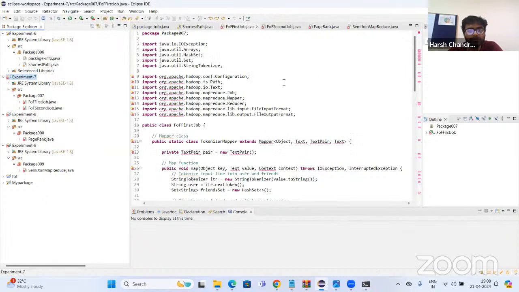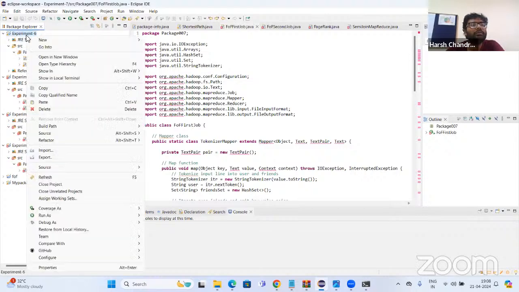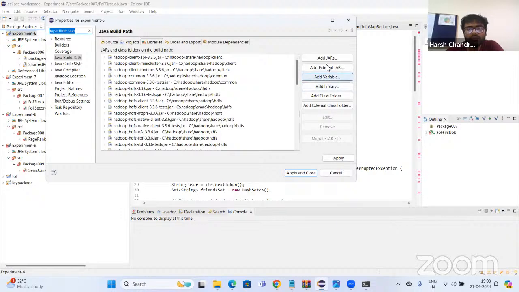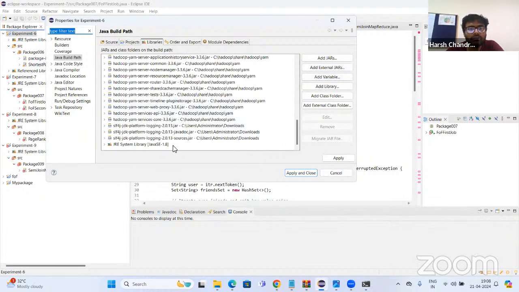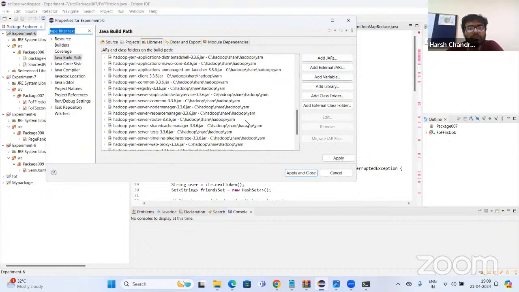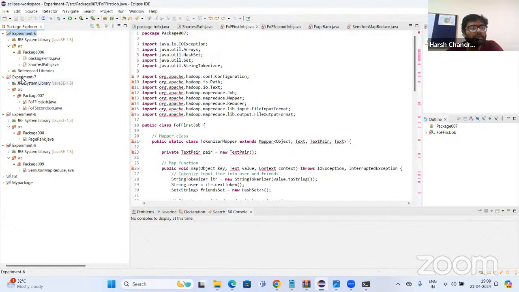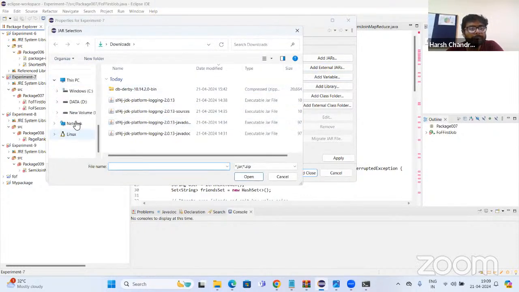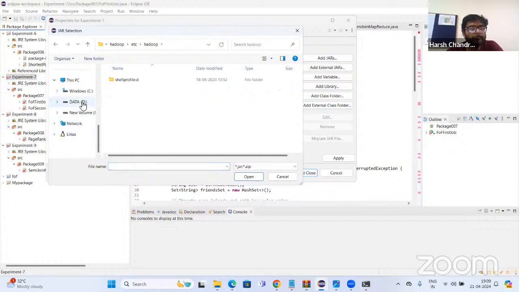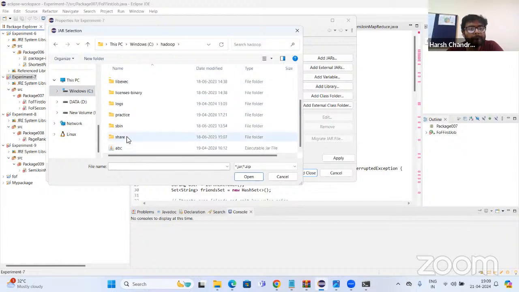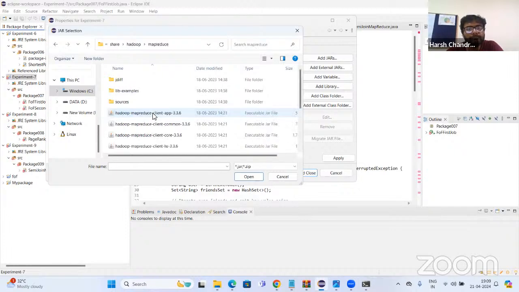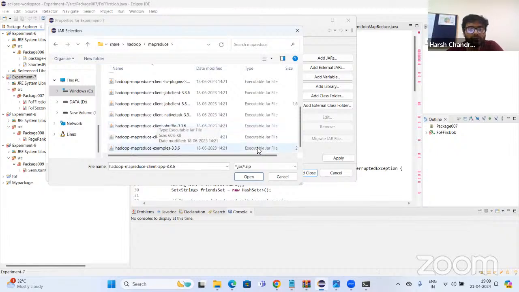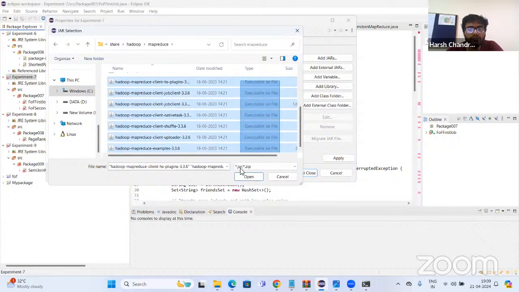Basically here you'll add all the jar files you're supposed to add, and from here you will take all those.